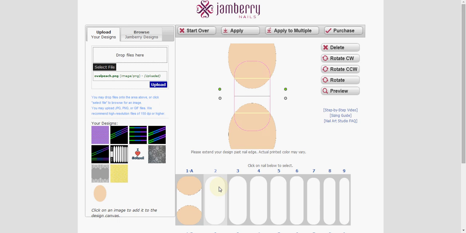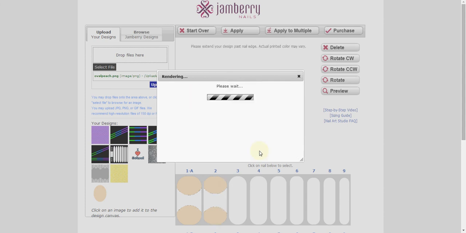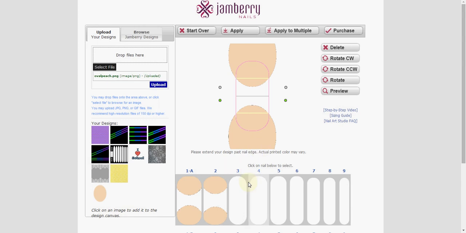And then I'll go on to wrap 2. I want to make sure that it's still lined up right. And I usually at wrap 2 need to bring it down a little bit. And apply that to the second wrap. And go on to wrap 3. And usually I need to bring it down again once I get to wrap 3.